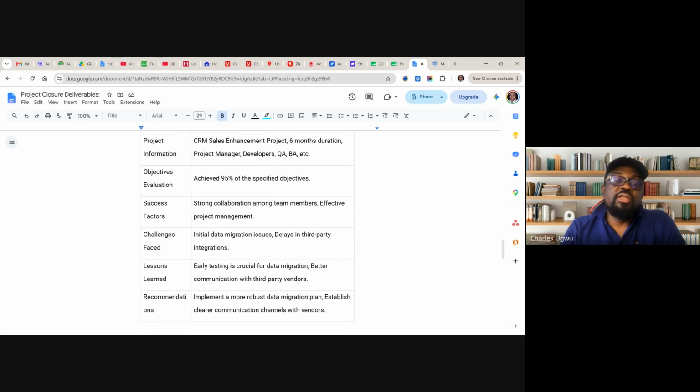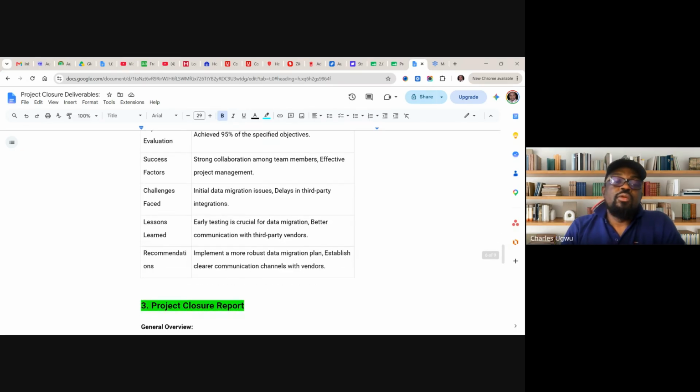So in this case, challenges faced. One of the challenges here is initial data migration, delay in third-party integration. So maybe you and your team struggle to migrate data and have kind of delay in third-party integration.